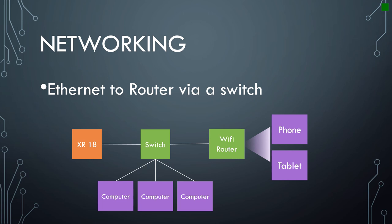To go over all this again with a diagram: your XR18 connects to the switch, your computer or computers connect to the switch, your switch connects to the Wi-Fi router, and then your Wi-Fi router connects to phones and tablets — and all of these devices can simultaneously connect to the XR18. In my setup, I've got an XR18 connected to a switch, connected to two computers, connected to the Wi-Fi router, so both computers and any devices on that Wi-Fi router are all able to control the XR18 simultaneously. This gives you all the advantages of a wired secure connection to multiple computers and the ability to connect with wireless devices anytime. I highly recommend this as the way to connect to your XR18.